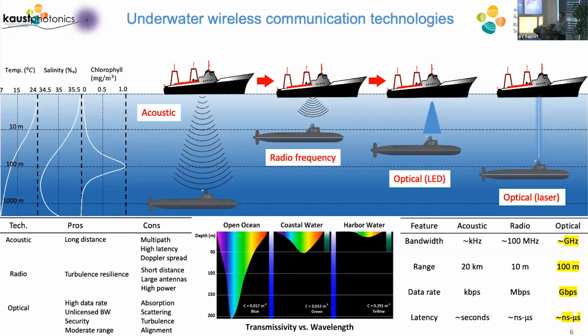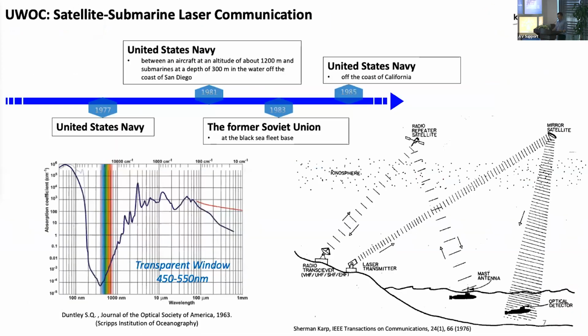But it does come with some limitation. Light, you only have 2 color lights: the blue color, that will be able to go into the pure water, and the green color light, which has slightly lower loss. When talking about loss, we're very much talking about fundamental absorption of water as well as the scattering of the particles within the water. So close to the shore, turbid water, we use green color, and the deeper part of the ocean, we use blue color. So that ideally, we hope to be able to reach up to about 100 meters or so. That will be the meaningful distance that we're talking about.